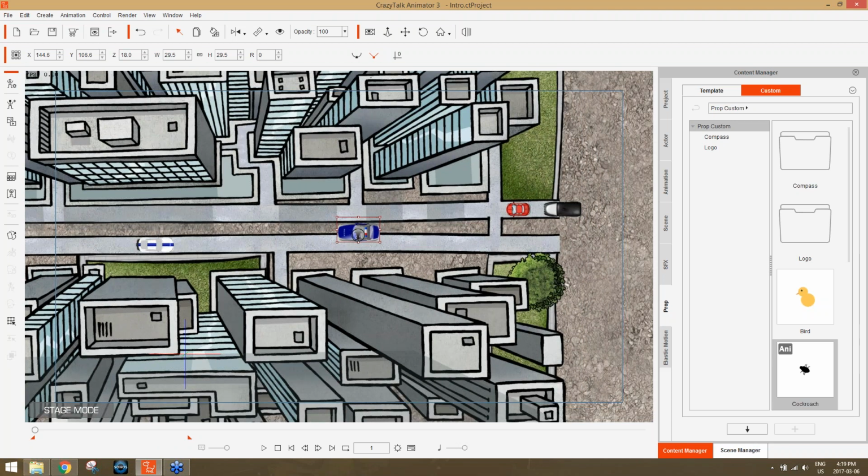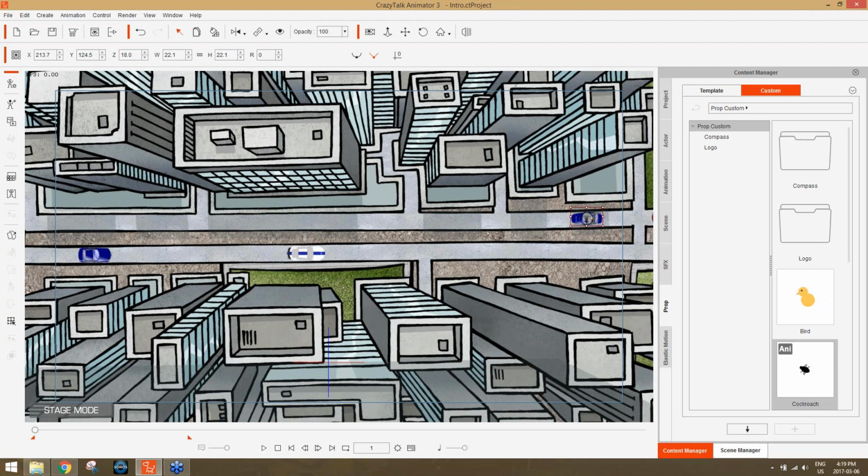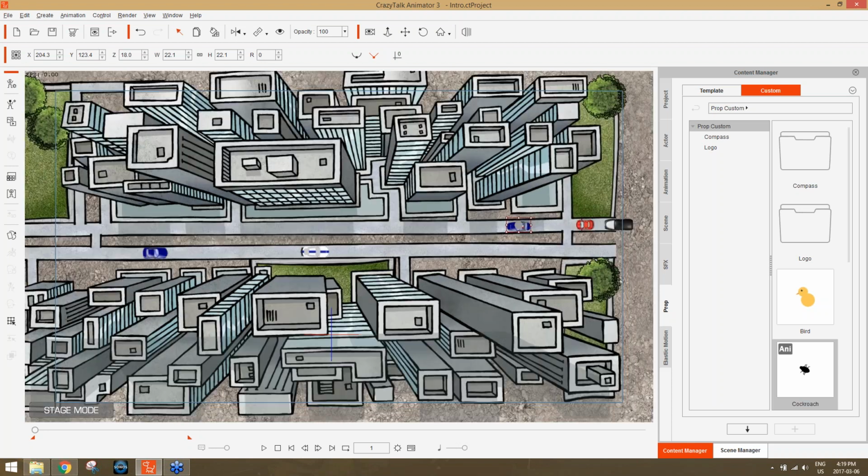And we have all these cars animated already. I'm not going to spend too much time animating these cars since it's pretty straightforward. So now we've added this police cruiser to our background, and we can animate it, moving it back and forth just like this. Now I'm going to show you how to animate the prop really quick, because it's really simple to do.